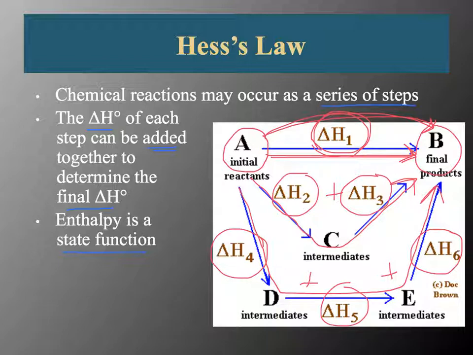You can sum all of these parts of these reactions together. But it's basically just saying that it doesn't matter how you get to the final product. If you're starting from the same reactants, you can take several different paths to get there, and you will end up with the same change in enthalpy for the entire reaction. So we can use these enthalpies of formation information to predict what kind of reaction we will have.